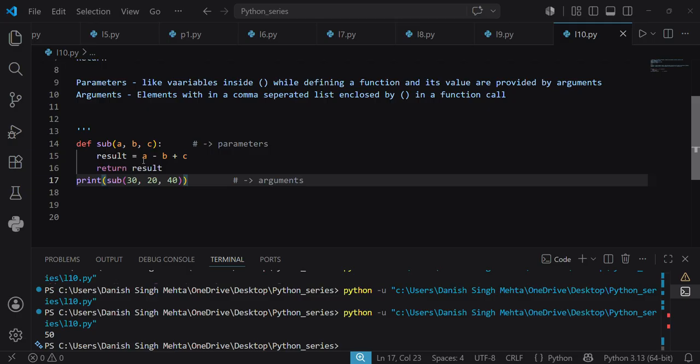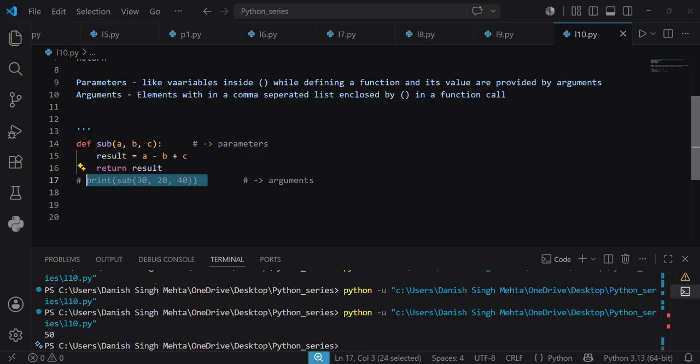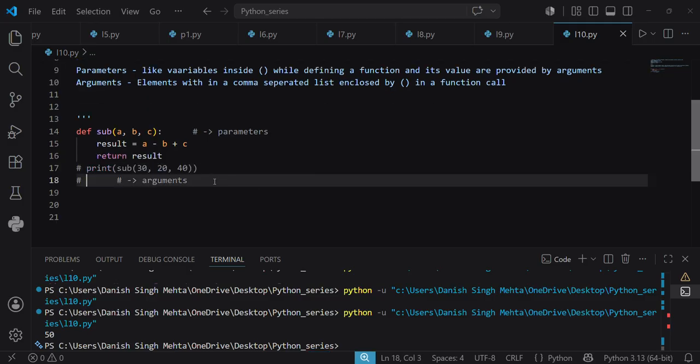I have told you that return is used, first of all, to exit the function, and it transfers control back to the point where the function is called. So if we use return here, we can type this code: inside print, we write the function call. Or there is another way.